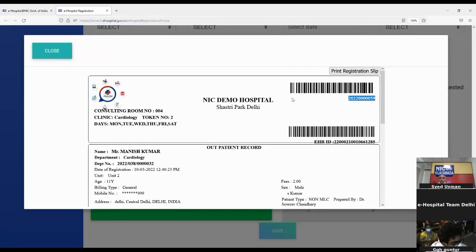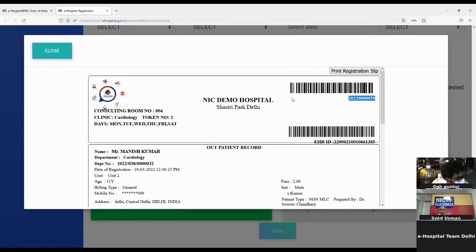Guntur, I request you, sir, to just check the frequency at which your projector and screen is operating. Is it 50 hertz or 60 hertz? When the frequency doesn't match, you will get that flickering. All the sites are working fine. There is some local issue there. Or you can put one laptop there temporarily, or try to change the laptop. Okay, sir.